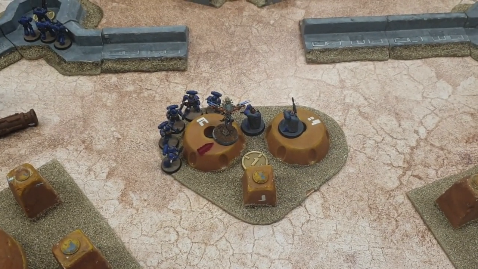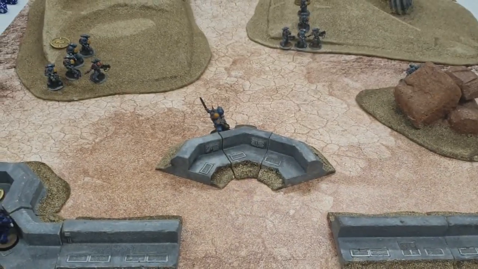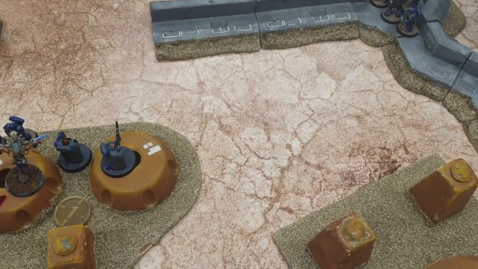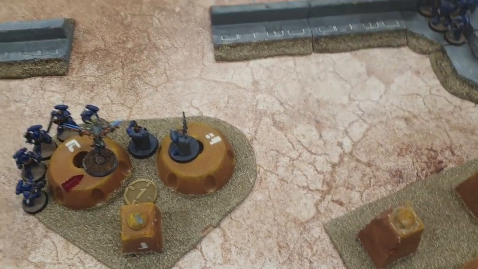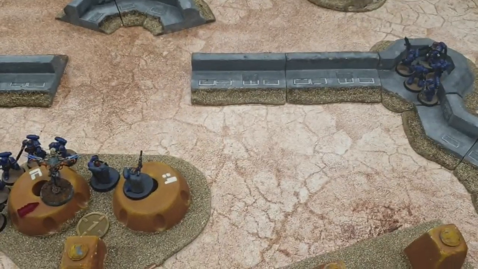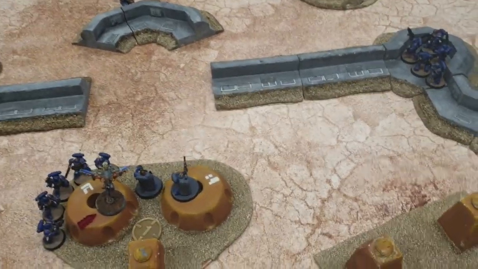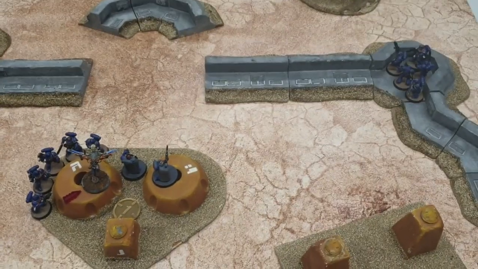And then Eliminators. So yeah, they're going to take their 2 shots into the Wolf Lord. They're going to use Mortis rounds. So hitting on 3s. Yep, no rerolls. Both hit. As if those dice were going to roll under 3. Shut up, man. Mortis rounds. I need to remember what they do.